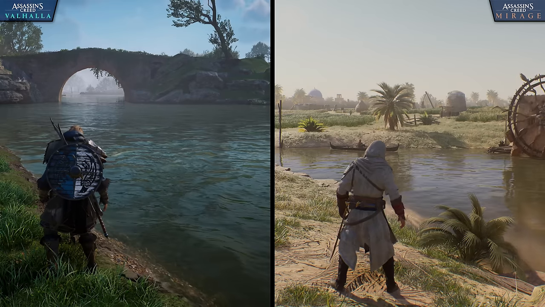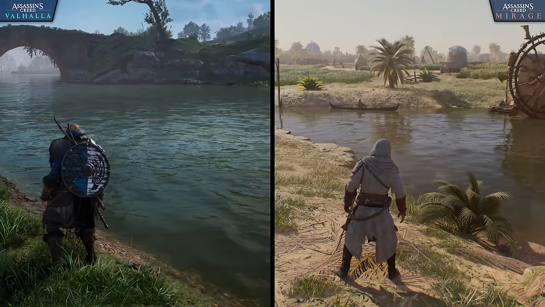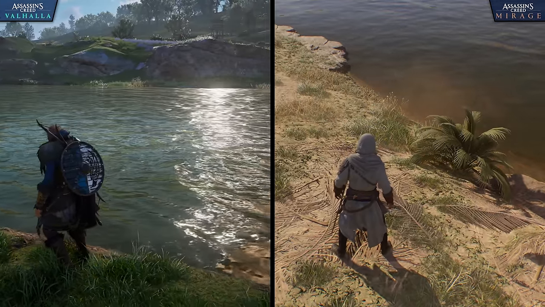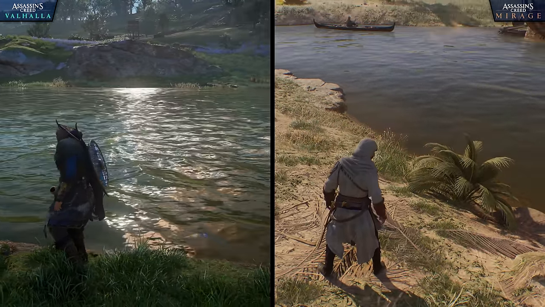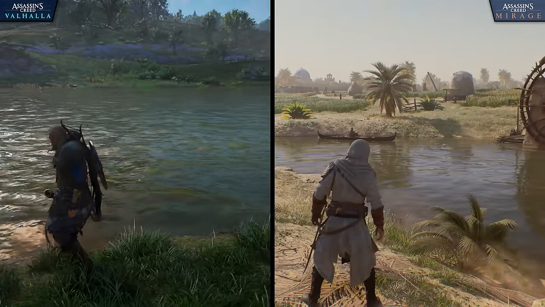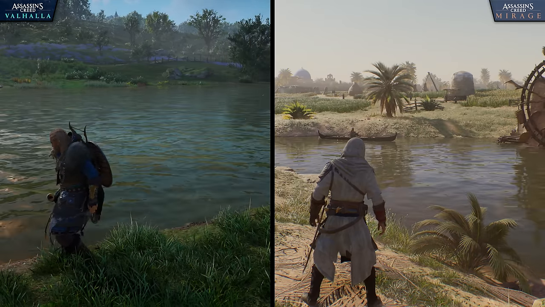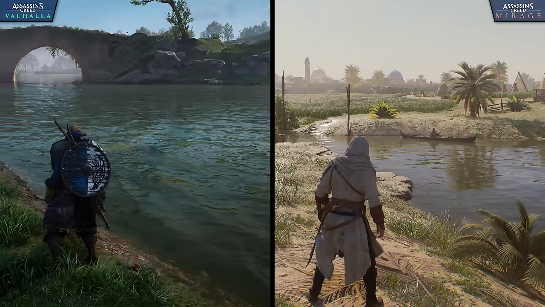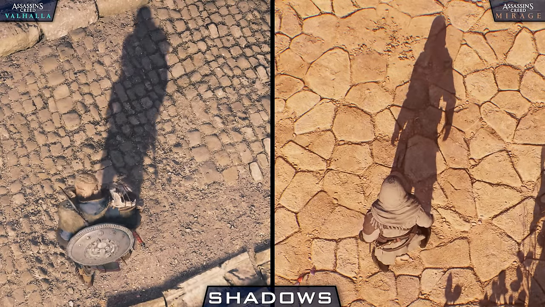Both games also feature a similar method of screen space reflections, applying them mainly to the bodies of water like rivers, lakes, and smaller puddles or pools. The reflection quality itself isn't hugely improved here, though because the surface of the water is almost always waving around in these games, it makes determining improvements more difficult. Shadows similarly have negligible changes here.